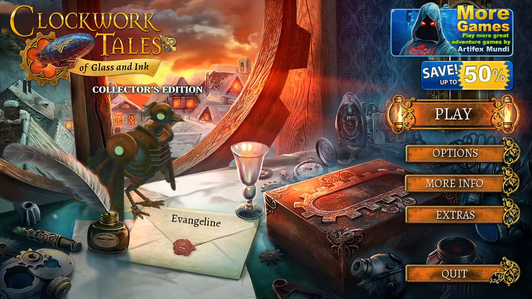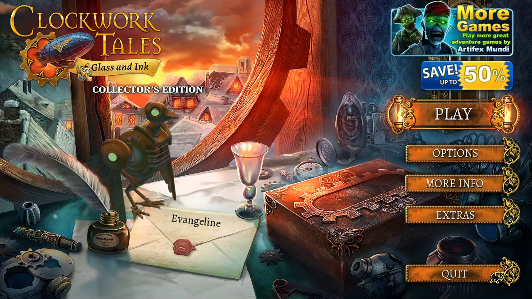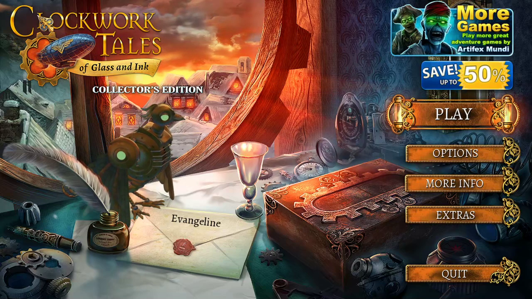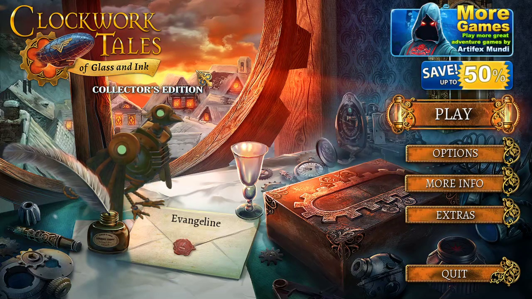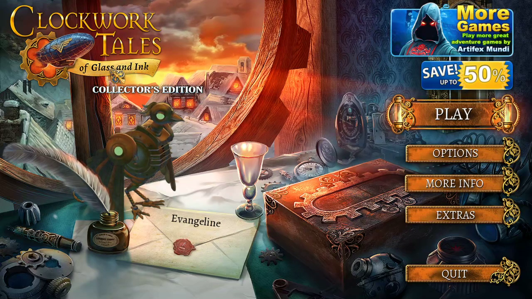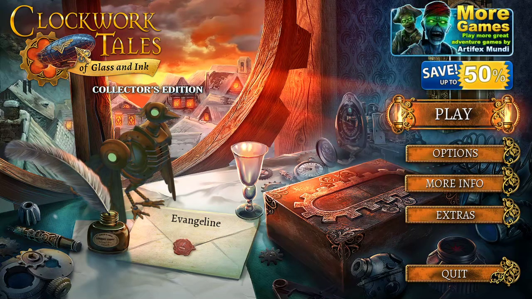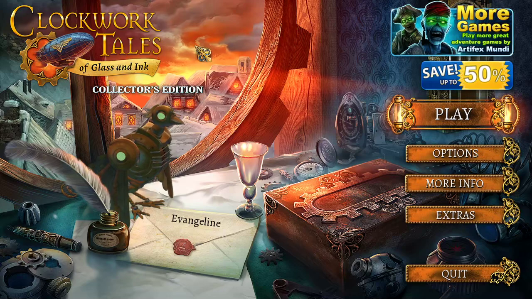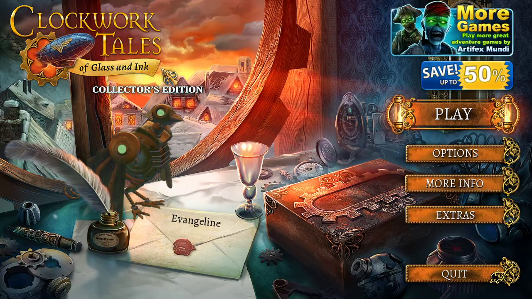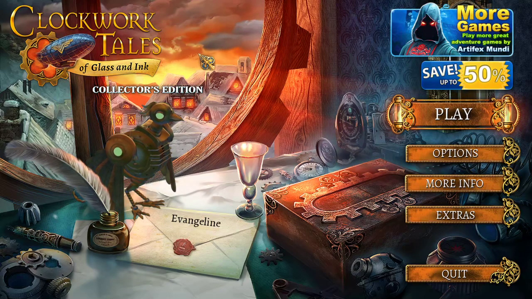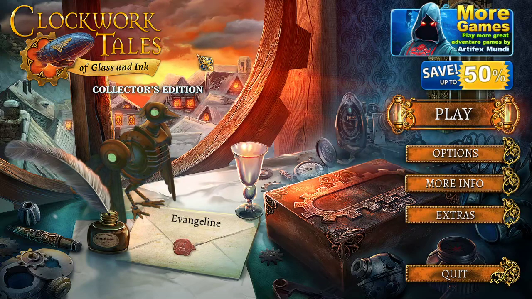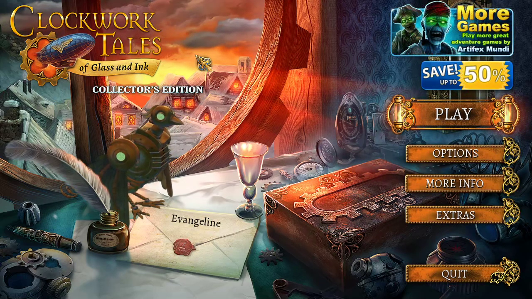But here, the logo, it's as if it's one phrase, Clockwork Tales of Glass and Ink. Glass, of course, being Evangeline Glass, Ink being Professor Ink or Dr. Ink or Mr. Ink. A bit of inconsistency there. Interesting.